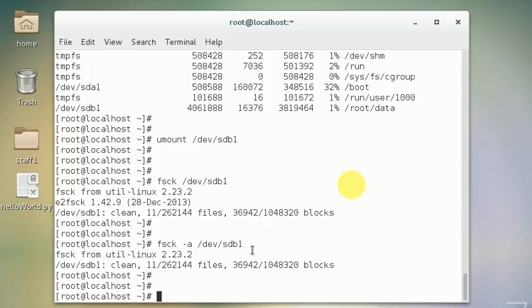Next, to mount this hard disk again at boot time, you can use two ways. The first one is mount -a. So this will mount all the unmounted disks during the boot time.